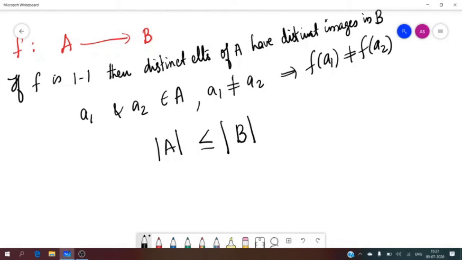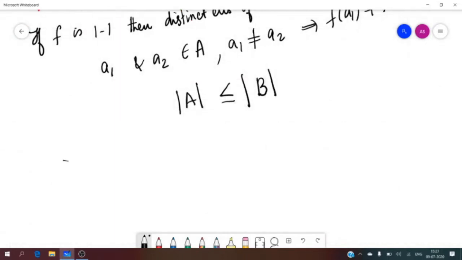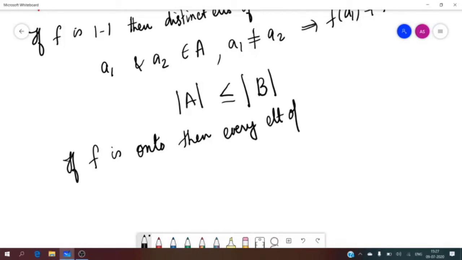Similarly, we can prove that if f is onto, then every element of the codomain B has at least one preimage.